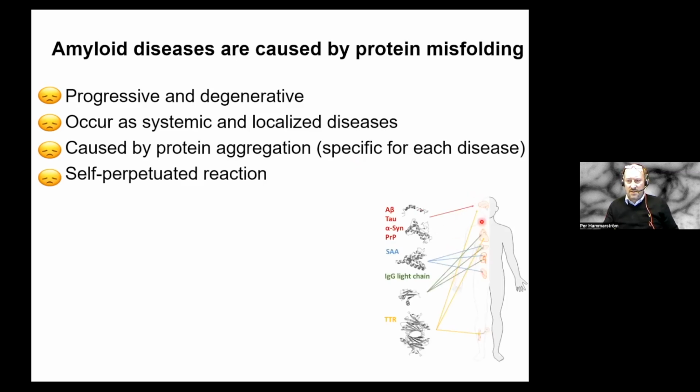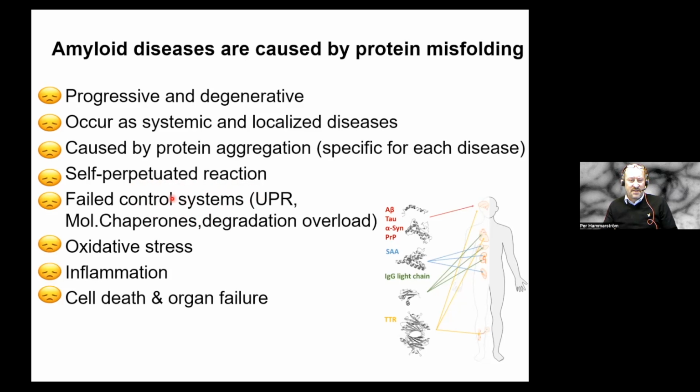And this can happen in many, many organs. It can happen systemically. For example, TTR amyloidosis can affect peripheral nerves, the heart, and the brain. We also have what we call localized amyloidosis, which in many instances is localized only in the central nervous system, in particular the A-beta peptide that we will focus on today. It's also interesting that these diseases are self-perpetuating. What I mean with that is that once misfolded protein accumulates as amyloid fibrils, they are self-catalyzing. As long as there is monomeric building material, substrate for that particular fibril type, it will continue to accumulate in a process which many believe, and we believe, is caused by seeding, where the fibers fragment and self-perpetuate.